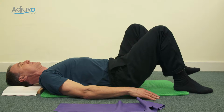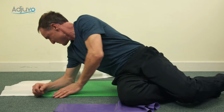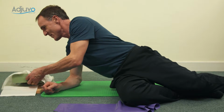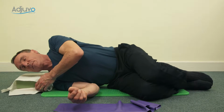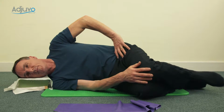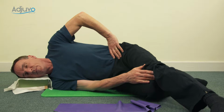I would like you to turn onto your side, ready for side lying spinal rotation. And we'll also put the shoulder stretches into that. All right, so snug your head pillow in, get the shoulders, hips, knees and ankles stacked. Look directly forward. Just before we start, check your neck is not forward, that it's stacked on the rest of the spine.